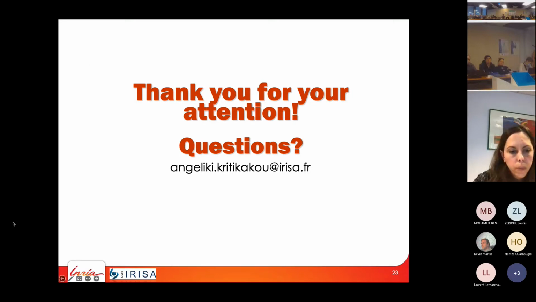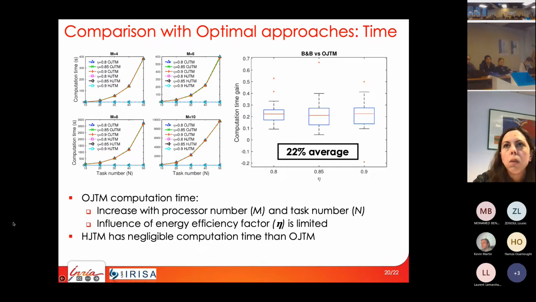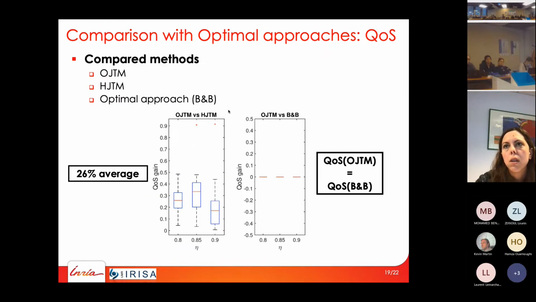Yes, it was the computation time and the QoS, maybe here. Yes, here on the right. I don't know if you see my mouse. Okay, so this part is about the execution time of the branch and bound, which is not decomposed, and this is the one that we did with decomposition. And for the quality, actually the results are the same here.